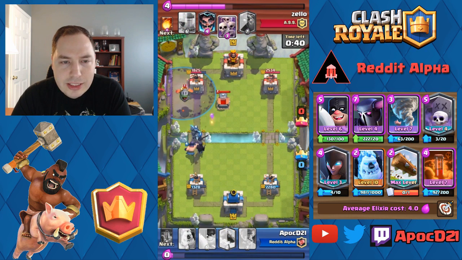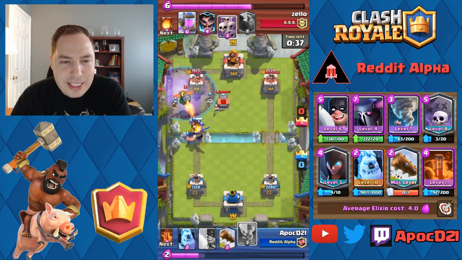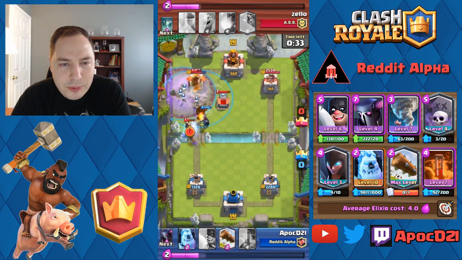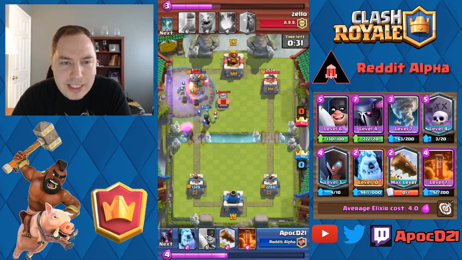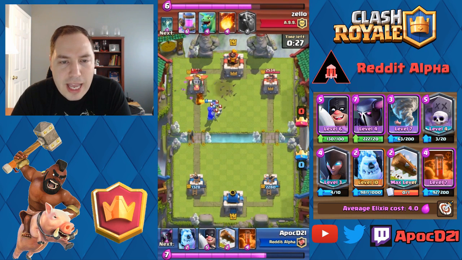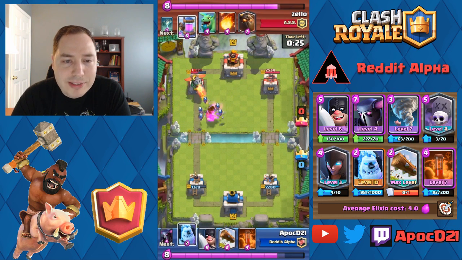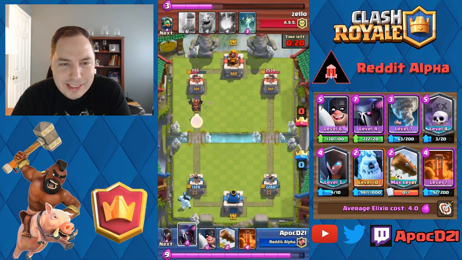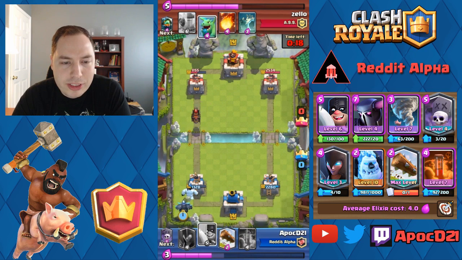So we're just a second late with that graveyard to get that Inferno Dragon on, but we're still getting a lot of damage on over here, and that Night Witch is still up and still creating bats, which is pretty good. And they're going to do some work on that Inferno Dragon, get some more ticks on that tower.